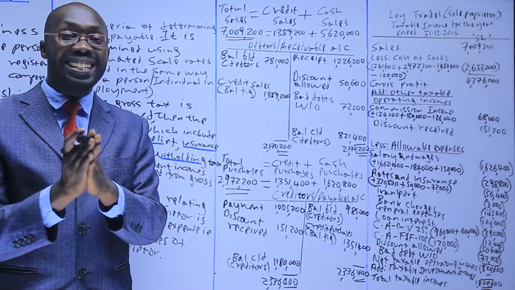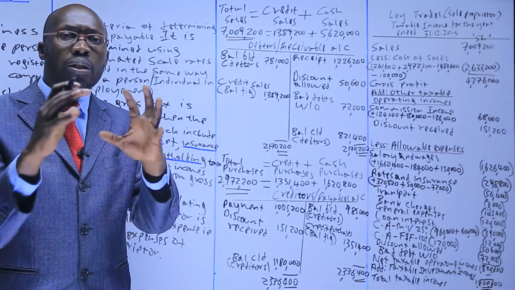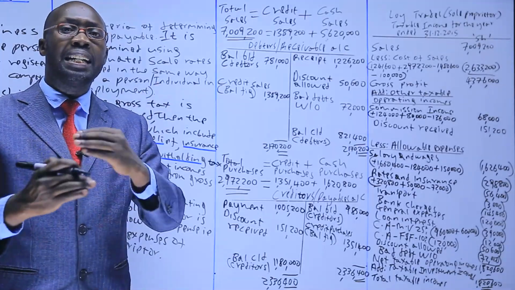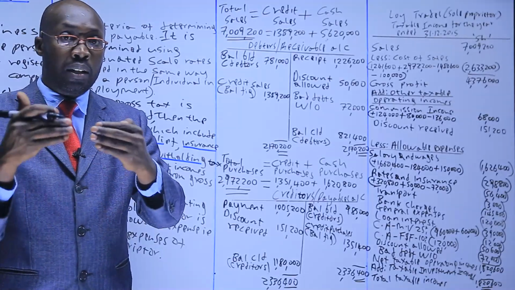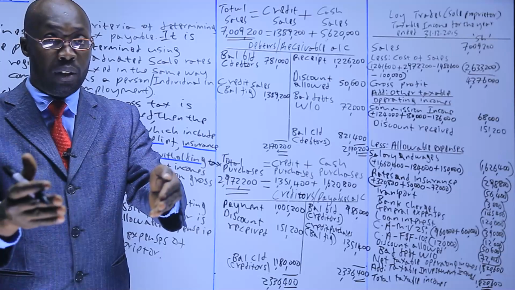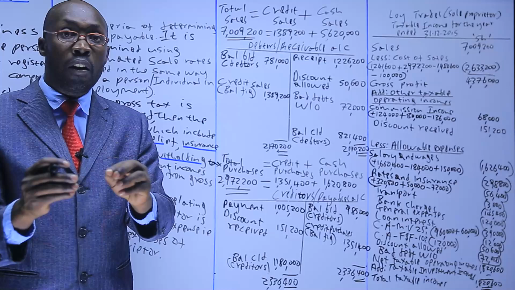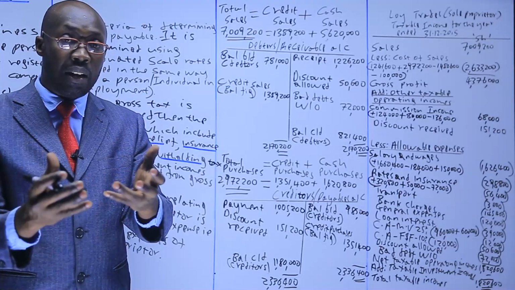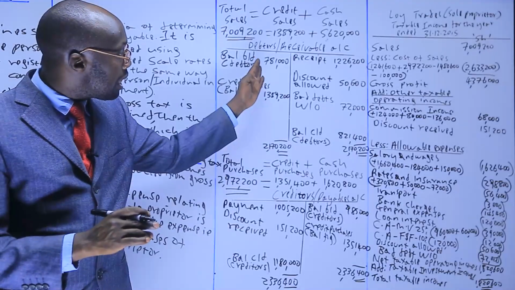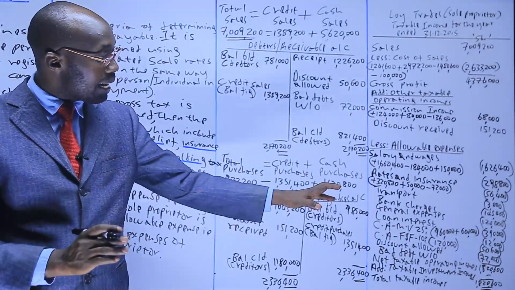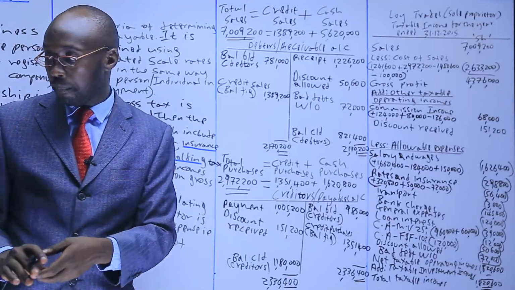We are going to use the scale rate that was used in the year 2022. But the concept is the same. The reason why we are looking at year 2022 is because we are looking at the exam of December 2023. If the rule changes, you find that the table just changed, but the computation remains the same. So I'm going to delete this part here so that we can see how we can tax the 1,826,000 to get the tax that is payable by this sole trader.